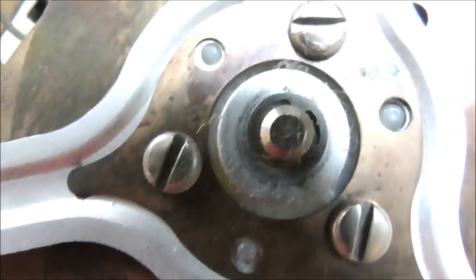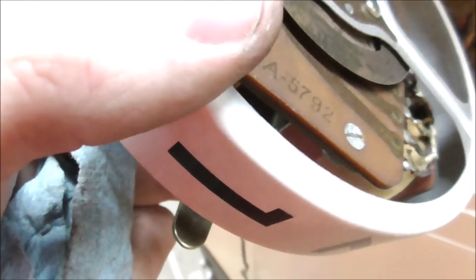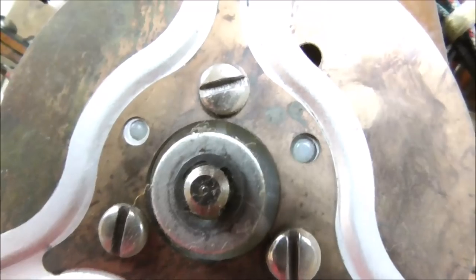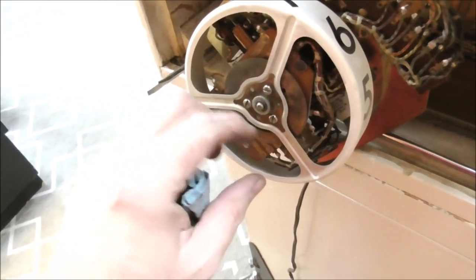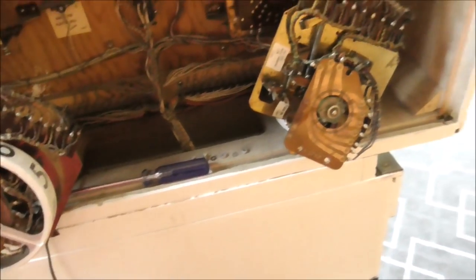So the reel will actually only fit on there one way on the cam. And since the cam is what determines when it hits certain switches, the cam and the reel and the numbers printed on the reel are always in alignment. Because of that, there's a small plastic stud there, small plastic stud there, and a larger plastic stud there. So if the cam's positioned where it's supposed to be at number one, and you try to put the wheel on a third off, it won't fit because that one stud is too big. Hell of a little design.